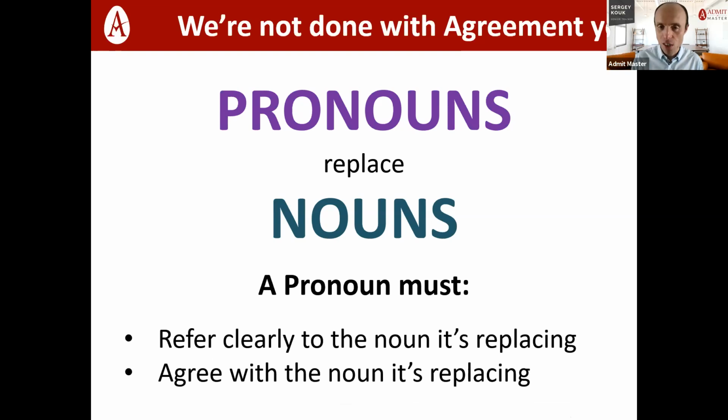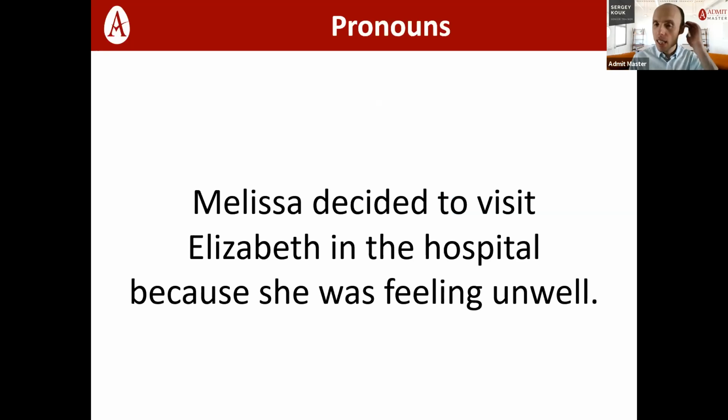The same can happen in a sentence. When we replace a noun, we might accidentally use the wrong pronoun. So that is why we need to pay attention to a couple of rules. Firstly, we need to make sure that the pronoun refers very clearly to the noun it's replacing, so we know exactly what it means. If we say he or she or it or they, who is they? Who is it? We need to identify this in a sentence. Therefore, a sentence will never contain a pronoun without the noun itself. Secondly, the pronoun must agree with the noun it's replacing. That's also really important. I'll give you a couple of examples, so that you can see how we could use pronouns improperly and properly. Can you please look at this sentence and let me know what the pronoun is, whether it is used properly, and why or why not?